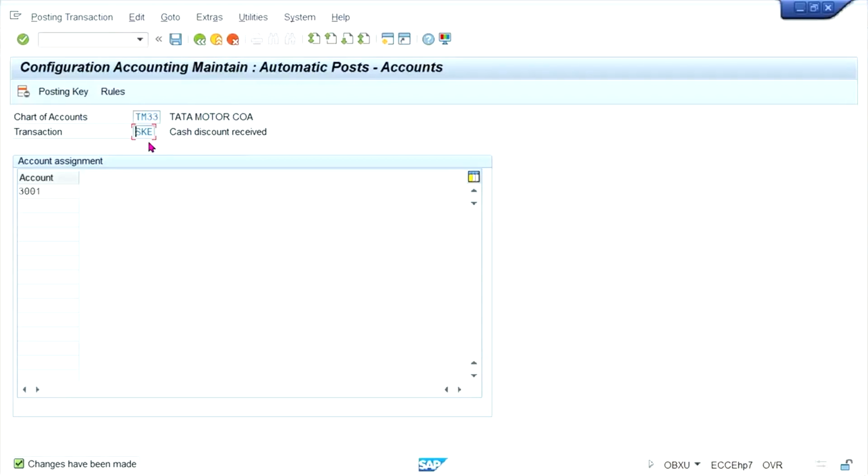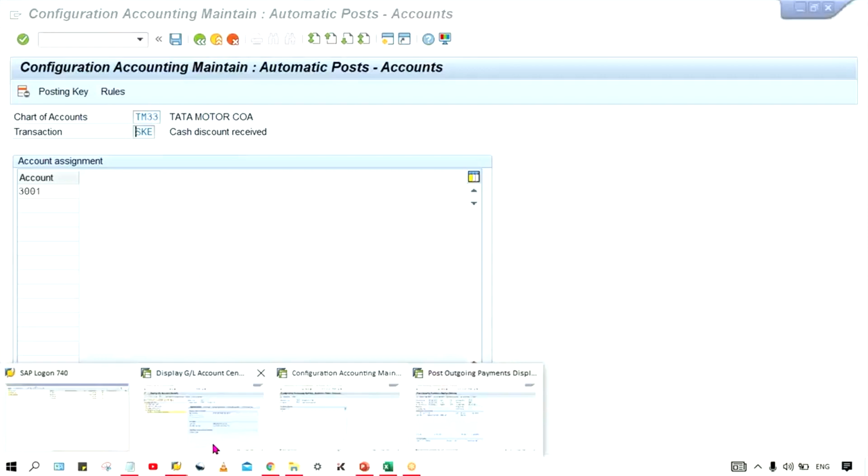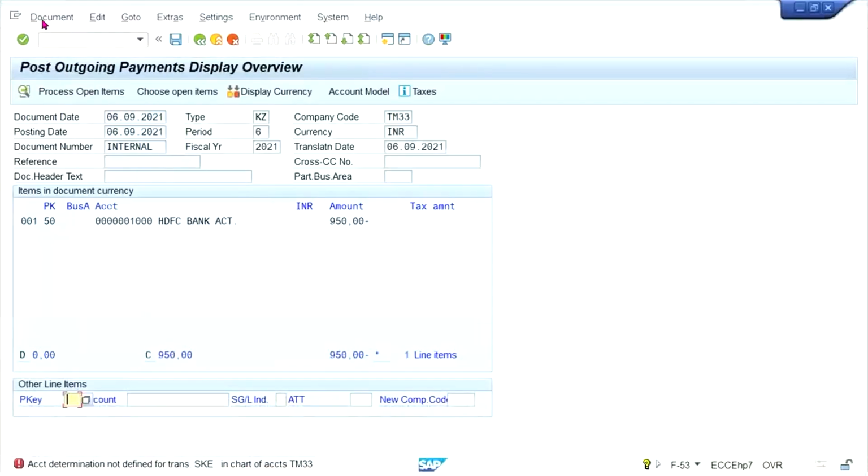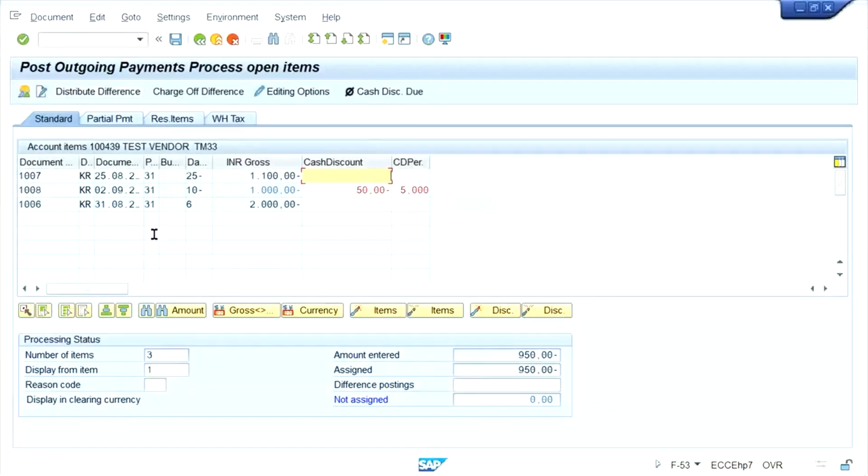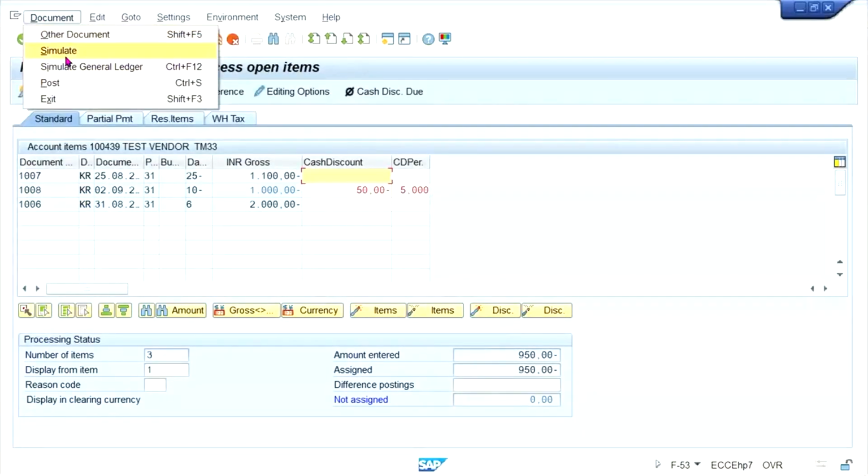So generally what is happening, the moment you are eligible for discount, click on process open item once again, and now click on simulate.